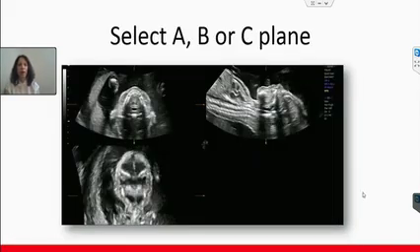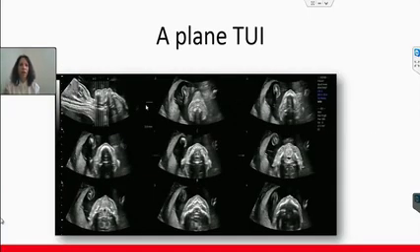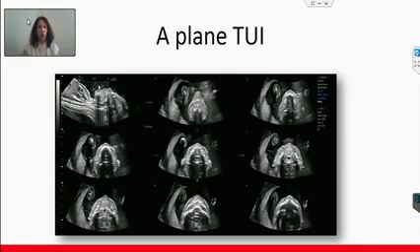You can do the tomographic imaging to all three planes. You can choose whether it will be an A plane, B plane, or C plane. But first you have to work with the multiplanar and to align your image and to put a dot of interest really at the place that you want to examine. So here I didn't include the eyes because I just want to concentrate in this area of the mouth. So this is the A plane. You can see the palate very nicely here and the mandible.